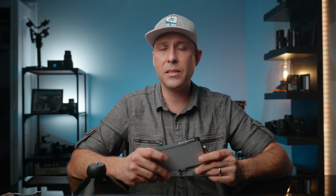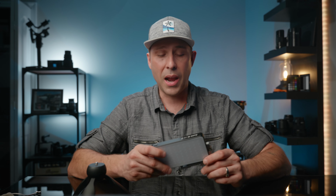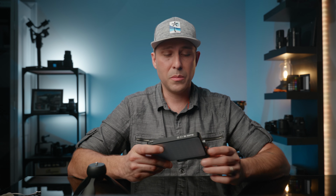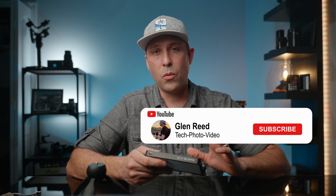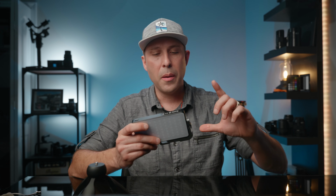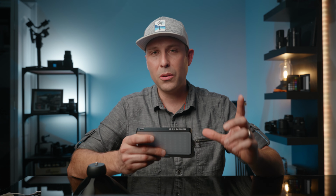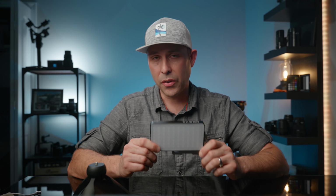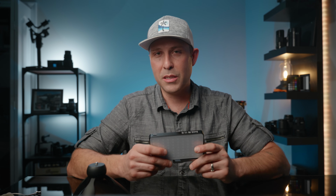When it comes to brightness, Pixel doesn't actually give a specification for how bright this light is, but I can tell you this light is very bright. It actually surprised me how bright this light is. Now, when I compare it to all of my other pocket RGB lights, some tube lights, some panel lights that are almost 3 times the size of this little light, by far this is the brightest. So you can take my word for it, this light is very bright.